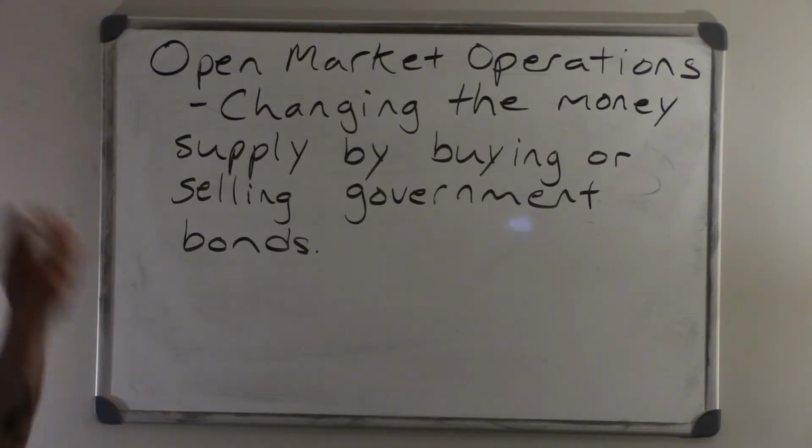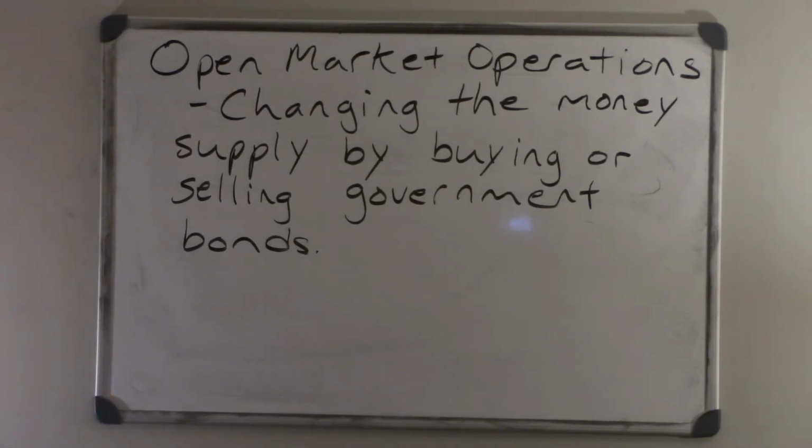All right, so the simplest version of how these work, or why the Fed is going to be doing this, we can see by looking at when the Fed wants to increase the money supply. So let's say that the Fed wants to increase the money supply. They create money, as we know they can do from the first video for this chapter.